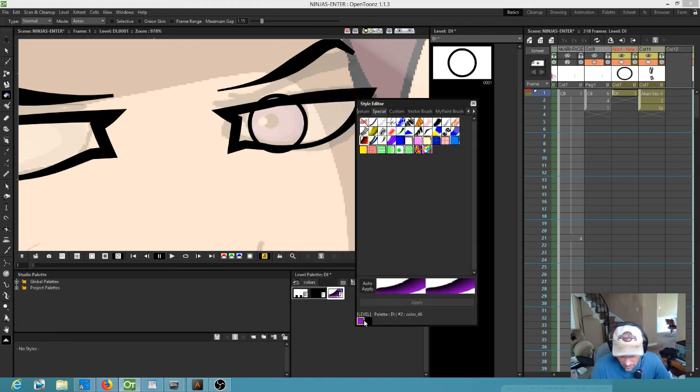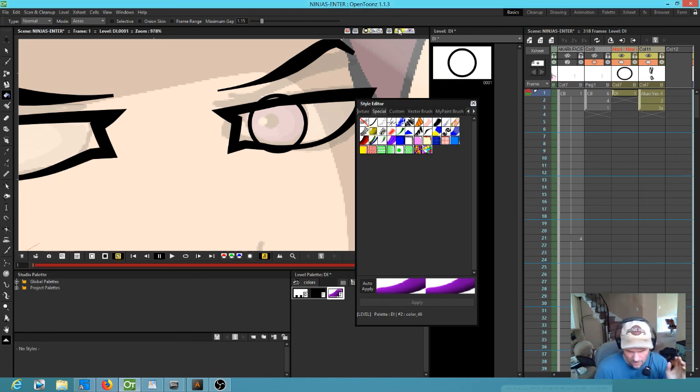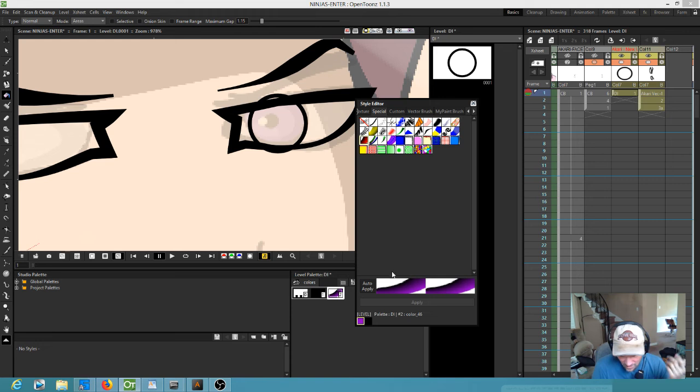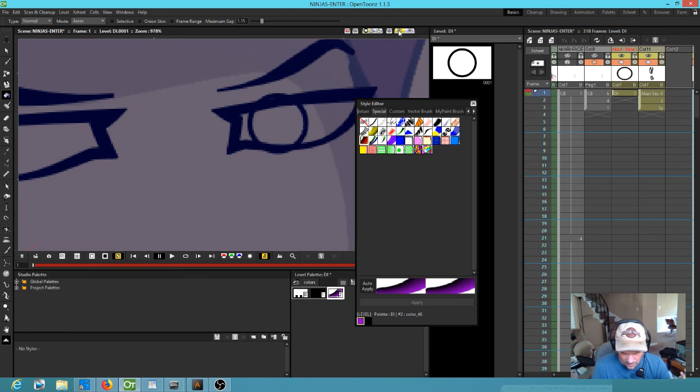Palette D. I'm assuming number 2, color 46. So what does this mean? Let's see what this is. Sorry, I'm going to sneeze. Excuse me, people. Sorry about that. Let's see what that looks like. Okay, it doesn't look like anything. So I guess maybe this is not what you would think of as just a regular gradient kind of thing.